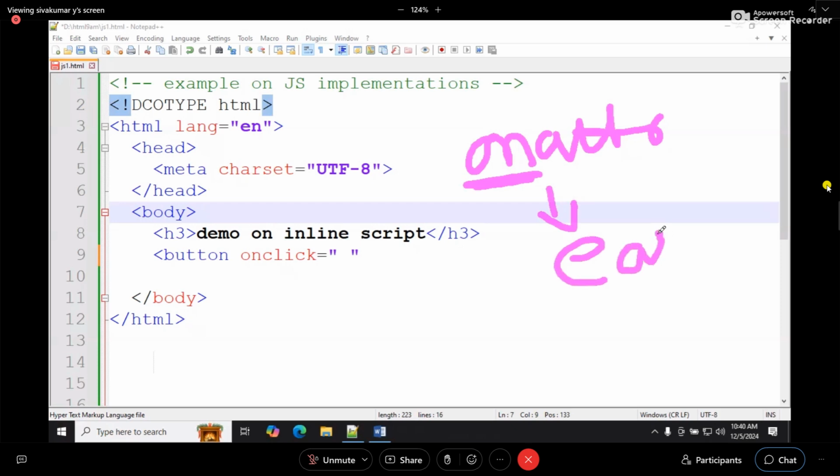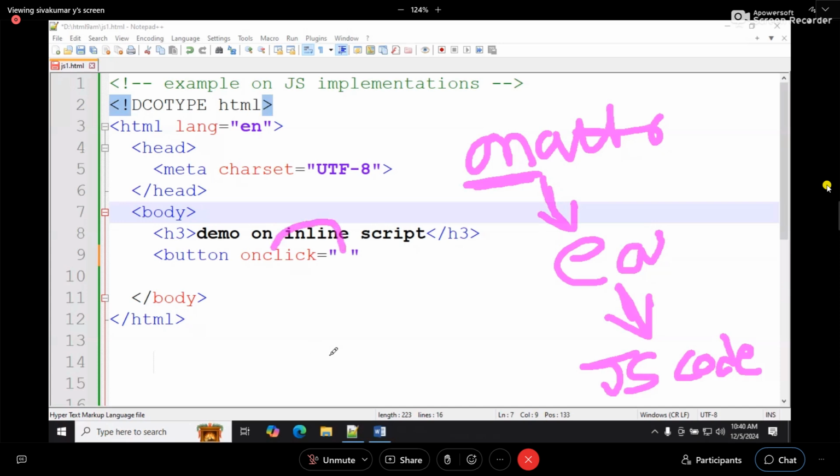What is the purpose of event attributes, sir? Event attributes are used to run some JavaScript code or JavaScript logic. Every event attribute is used for calling or running JavaScript programs through event handling. So whenever you click on the button, it runs this JavaScript.